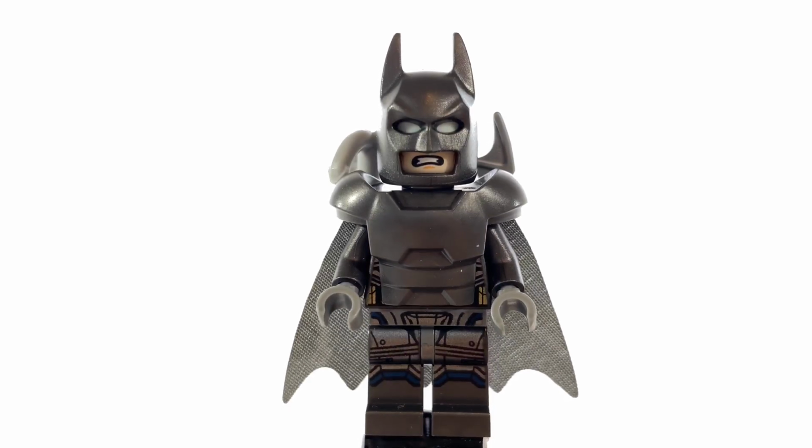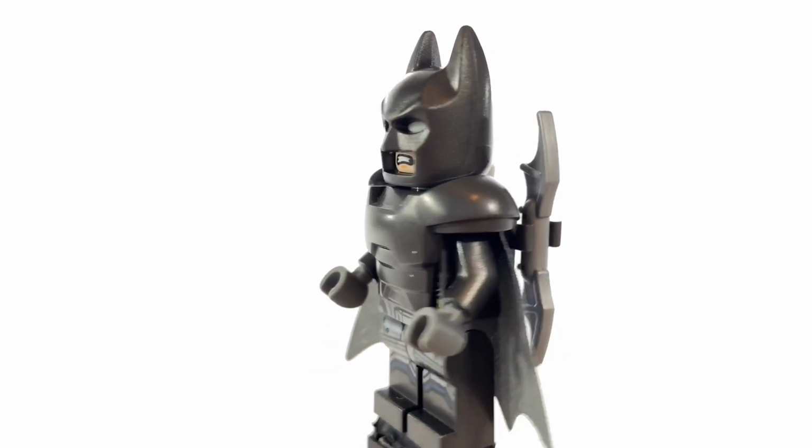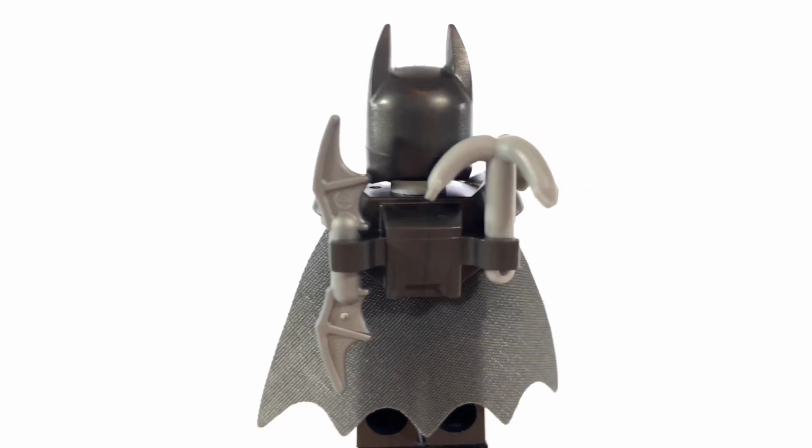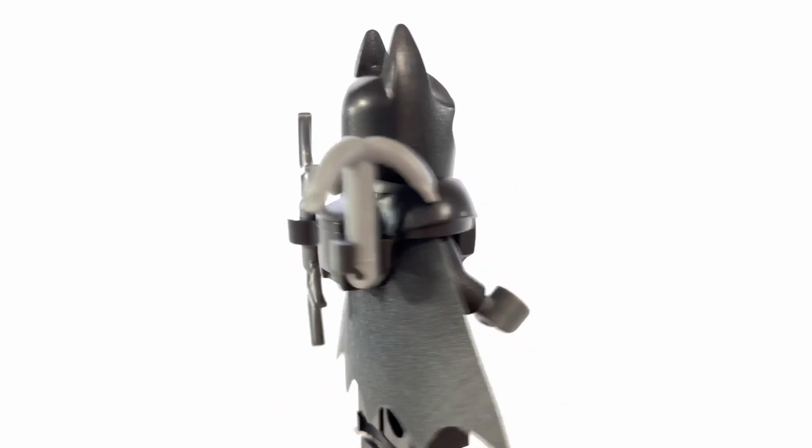This is the Armored Batman from the Batman v Superman set. As you can see, he has a really nice bulky silver armor, as well as some clips on the back to hold some of his gear, and a cape underneath the armor.